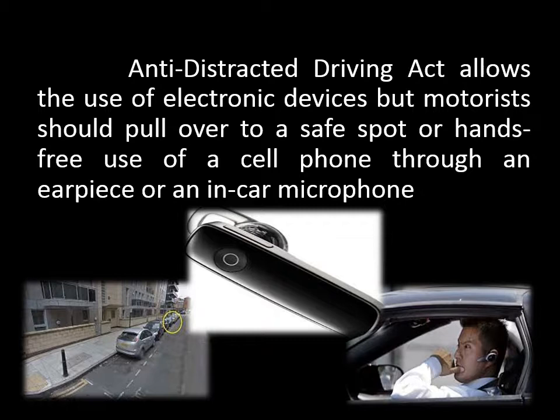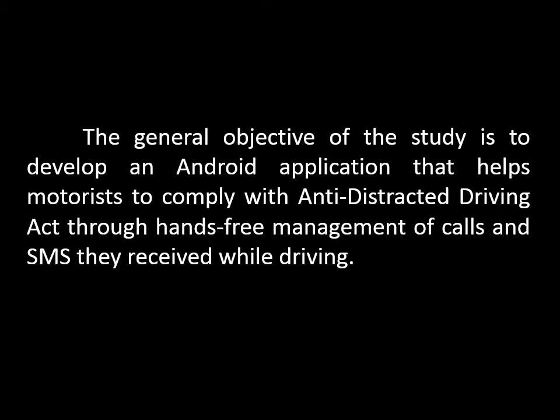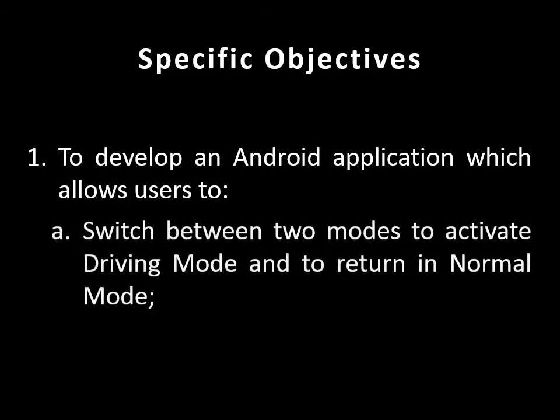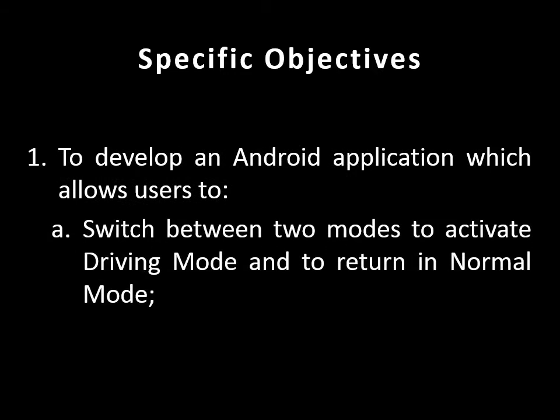To avoid these money and battery costs, the motorists may rely only on smartphone resources like built-in sensors to avoid distractions and, at the same time, assist incoming calls by using speech recognition. Objectives of the study. The general objective of the study is to develop an Android application that helps motorists comply with the Anti-Distracted Driving Act through hands-free management of calls and SMS they receive while driving.